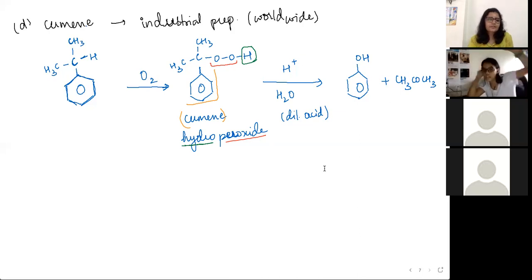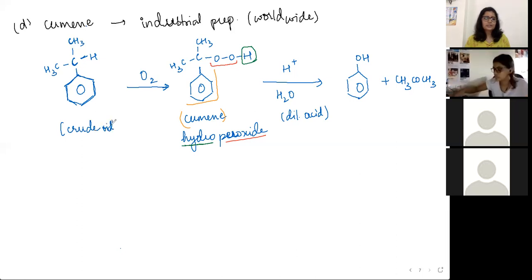Yeah. So is it like a top thing or one of the bottom parts? Oh, that detail, I don't know. I need to do a little more research about it. Acha, okay. But you can see that in the whole process, you're getting it from crude oil itself. One of the components is easily available, and oxygen from the atmosphere, you can directly oxidize. It's very cheap. You don't have to put in a lot of money for the raw material because you're literally getting everything from out there.